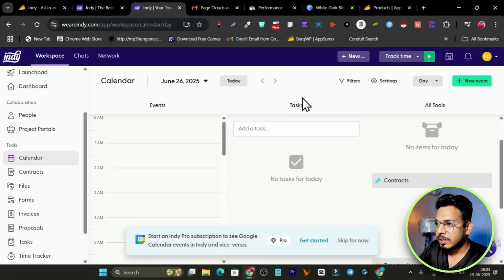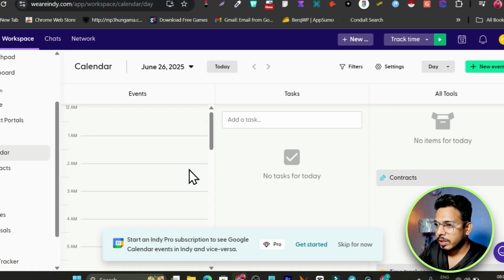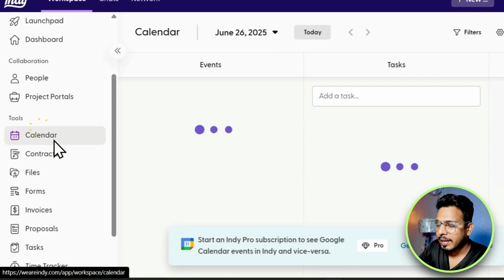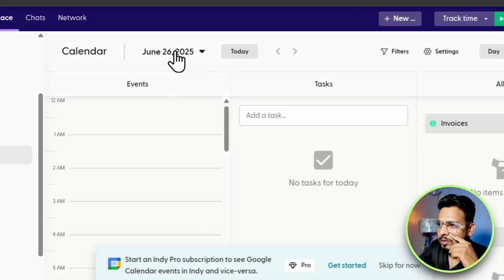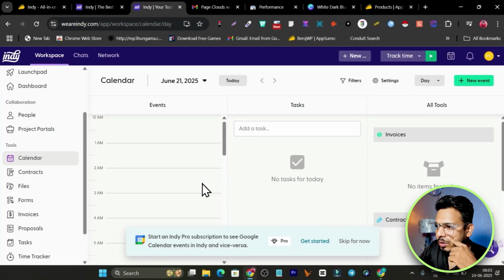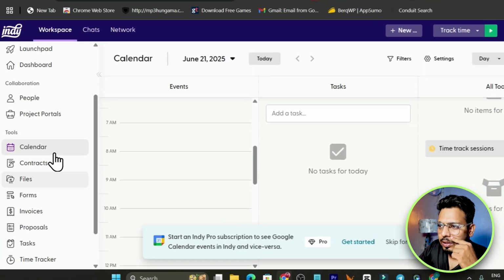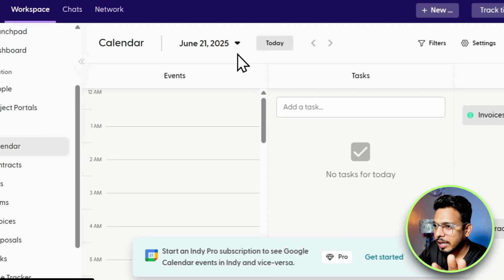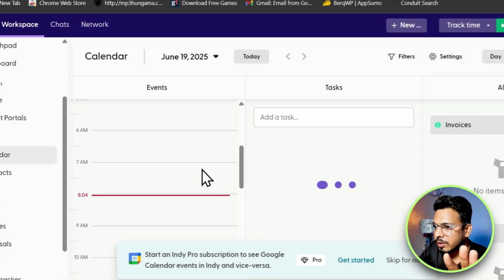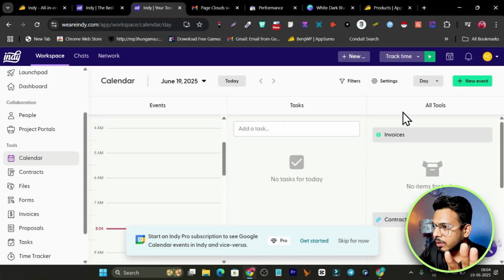Let me go to the events, let me show you. First let me go back to the calendar, and I have just selected that date. Let me see where it is going. No worries, it will be here on the 29th.